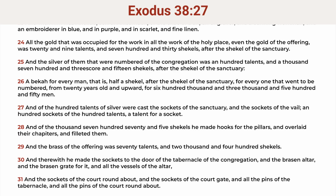And of the 100 talents of silver were cast the sockets of the sanctuary, and the sockets of the veil, and 100 sockets of the 100 talents, a talent for a socket. And of the 1,775 shekels he made hooks for the pillars, and overlaid their chapiters, and filleted them.